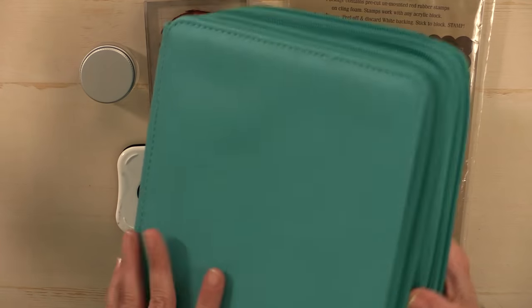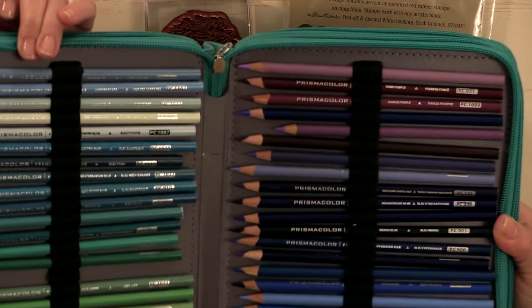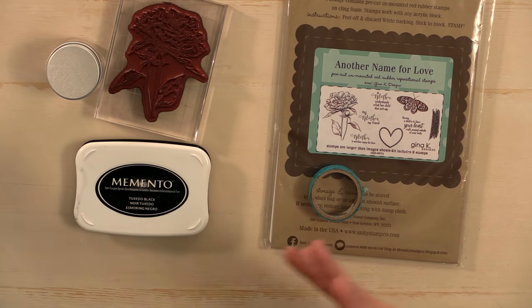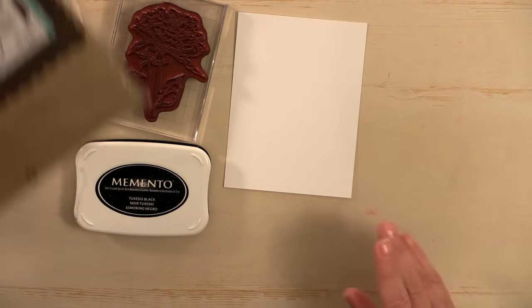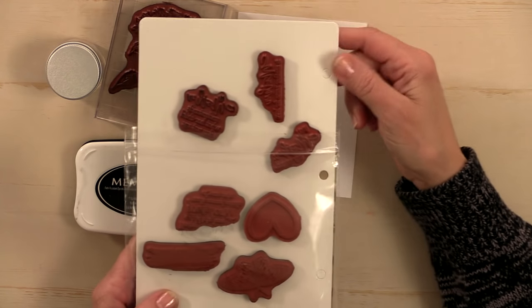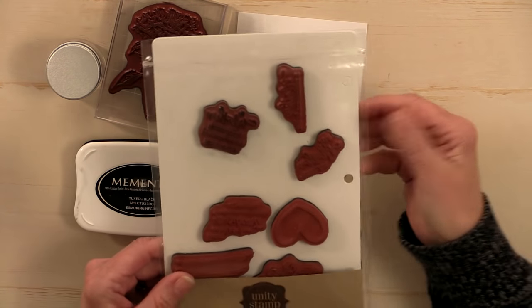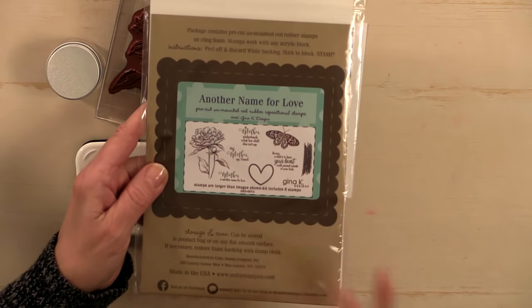I have my big pencil case here — you can see all my pencils are in it. It has four different zippers, and each zipper opens up and is filled with colored pencils. This is how I carry around my Prismacolor pencils, and I'll link this too in case you're interested. For Unity stamps, these are the cling stamps — they've got a cling cushion on the back and they'll just cling to your block. I use the Gina K Designs binder sheets to store them on, and I like to either keep them in the bag or use one of our binder boxes.